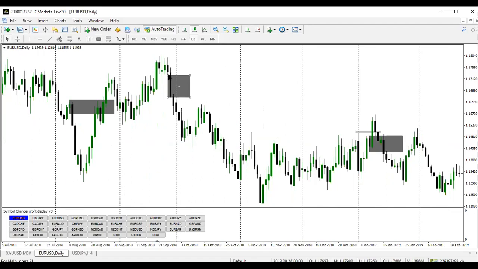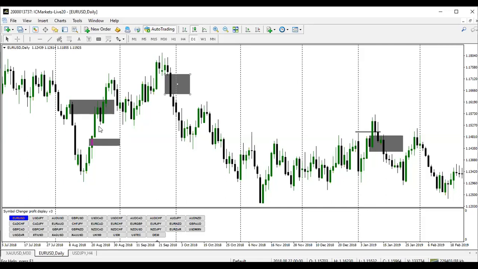So it has to be a gap between the week and this week. Can you see that? That is what we call fair value gap. Can you see that? We have another one here, another one, and then another one here. Can you see this? This is another fair value gap for a buy. Now, that is very important for you to take note of.